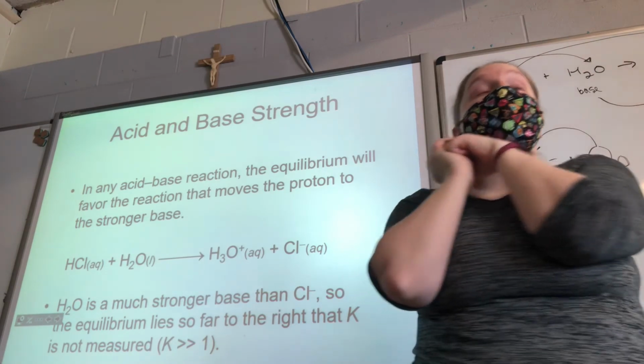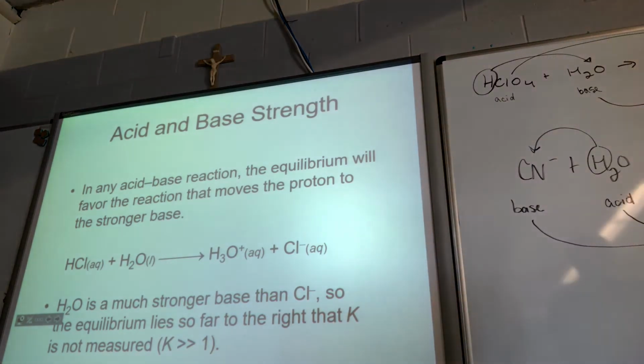So if we had to talk about equilibrium, if we had to talk about that K value, remember that our K values, when they're really, really big, indicate product favored. Yes? Does this only apply if it's like two elements? Like in acid-base chemistry, it's typically just one acid plus one base. Yes.